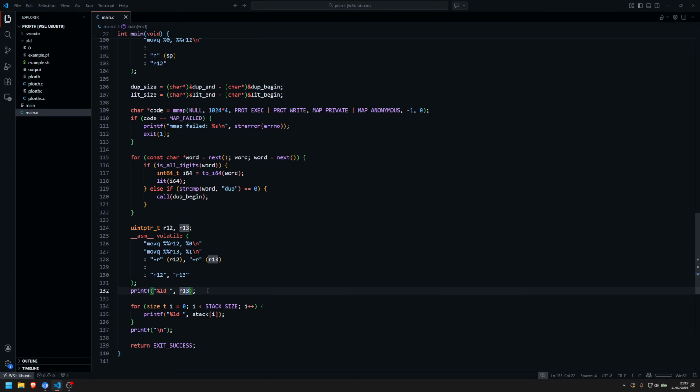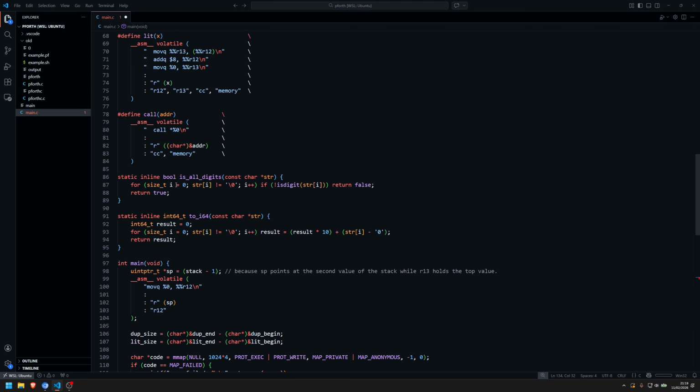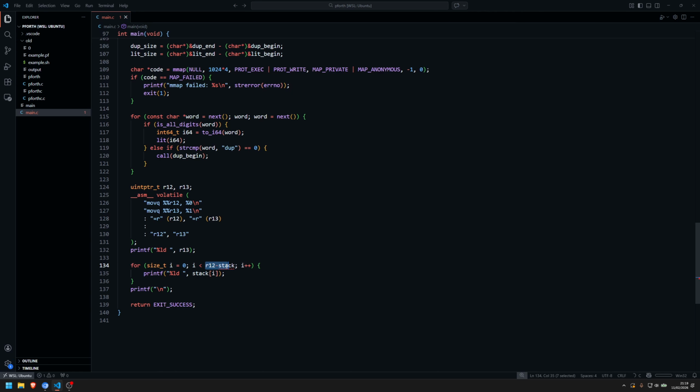And then I print R13, and then I just need to print as many values as R12 minus stack, I believe. But I don't know. This is going to give me the size in bytes, right?